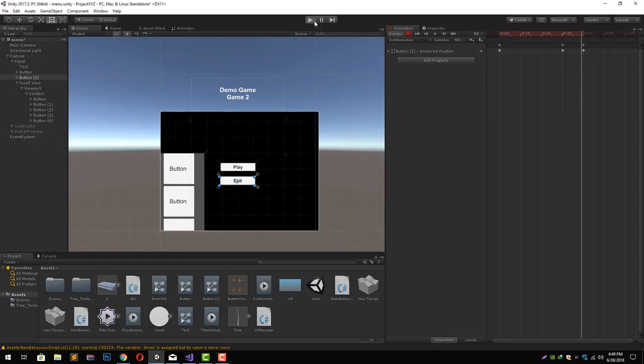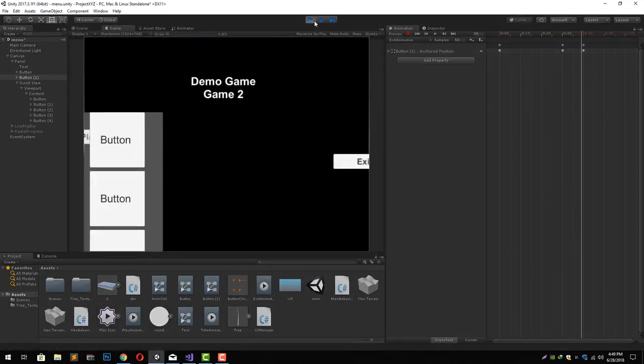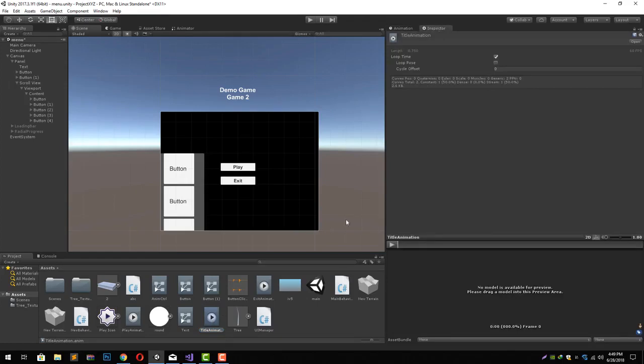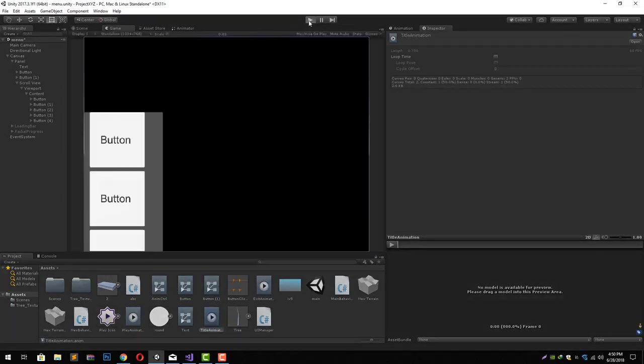Now let's hit play and you will see all these three animations in action together. Now all of these three are just looping again and again, but since it's an opening animation and we want it to be played just once, let's go to our animations one by one and uncheck this loop time checkbox. Let's go to exit animation and uncheck this checkbox. Let's go to the play animation and uncheck this checkbox. All done. Let's play again and you will see that it comes just one time.